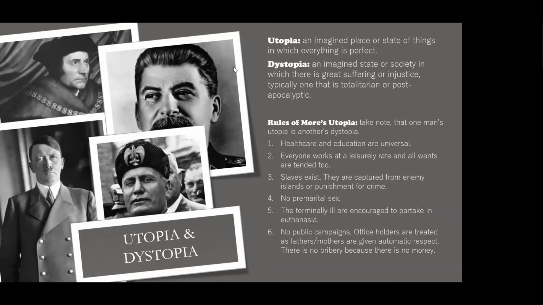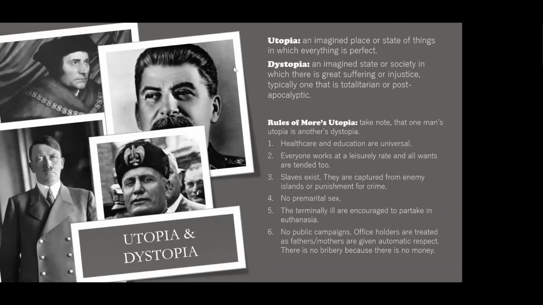To truly capture a perfect world, the word utopia should have been spelled EUTOPIA, because EU, that prefix, means perfect. Just using the letter U as the prefix actually means nothing. So when More writes utopia, he's actually not writing perfect place, perfect imagined world. He's writing no place or no world.